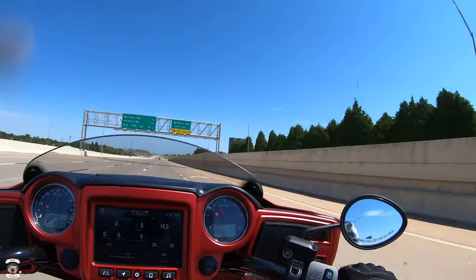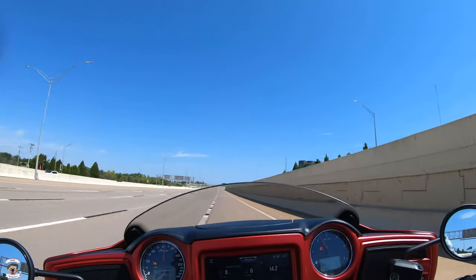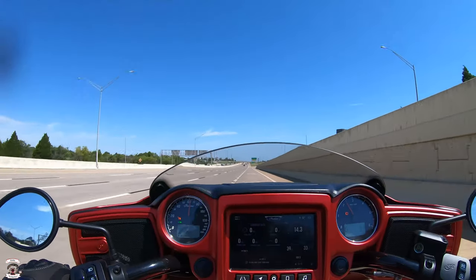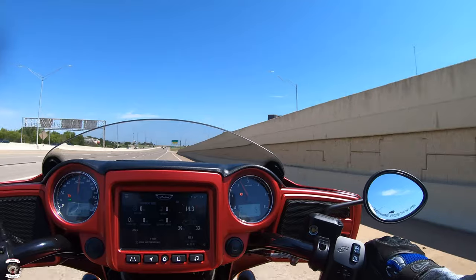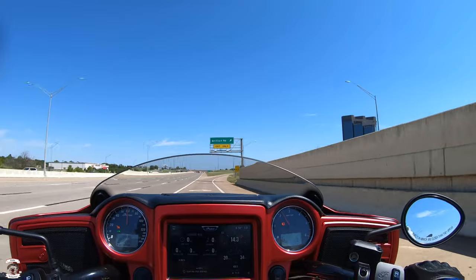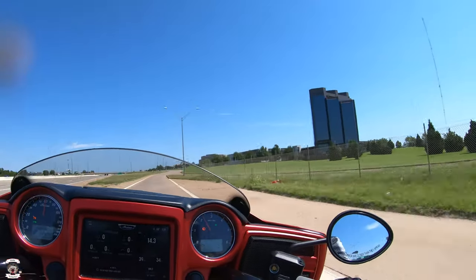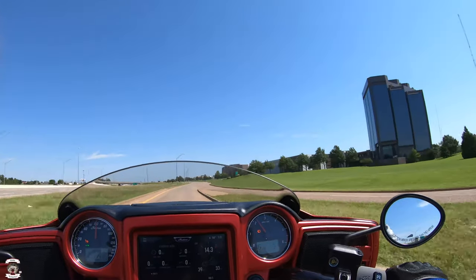Visibility out of the mirrors is really good. I know I look back — that's just something you want to make sure your blind spot is absolutely checked before moving over, because you don't want to slam into a car you didn't know was there. The suspension on this thing is just so relaxed and fantastic.